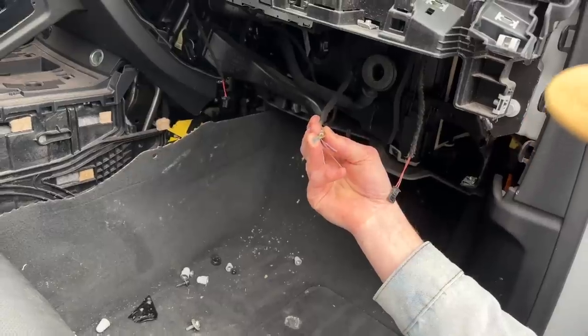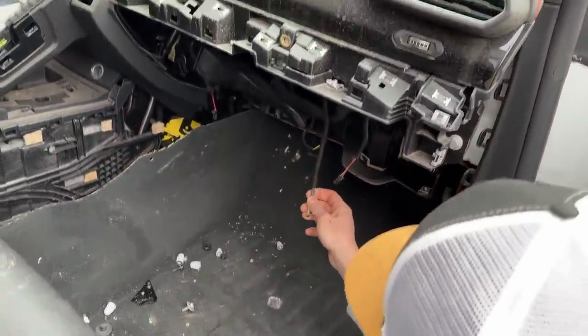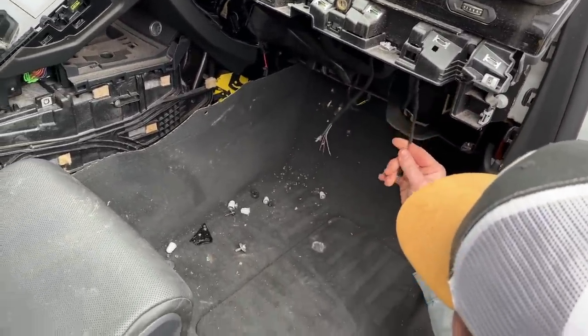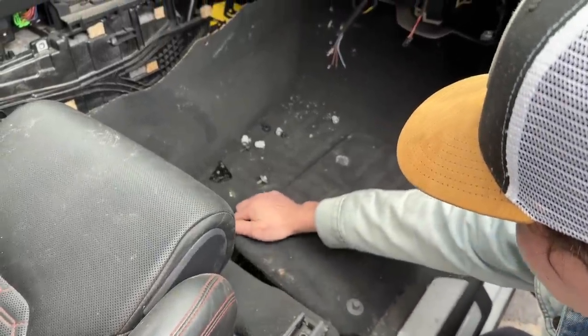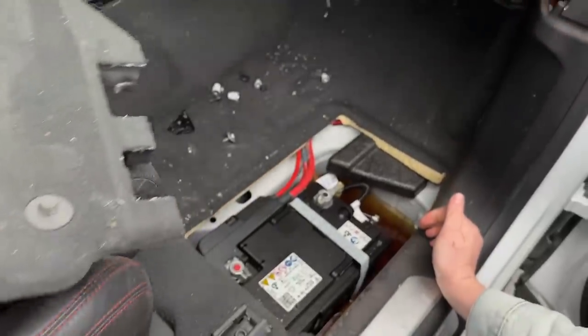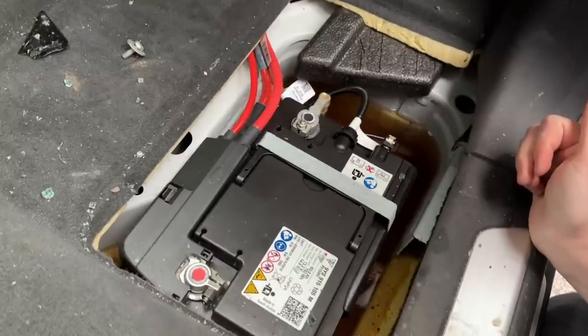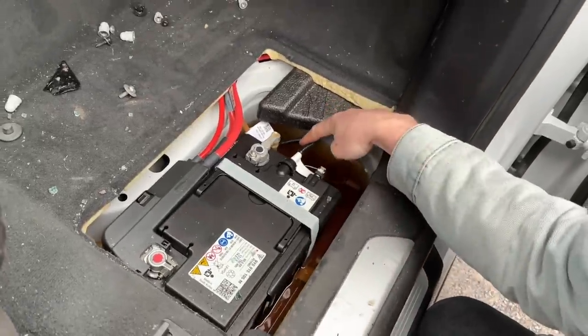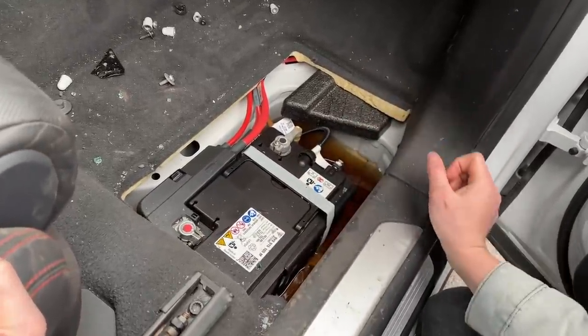So we're going to have to do some wiring and stuff like that, which kind of sucks. But you know what? We're used to this stuff. That just kind of looks like an antenna — it doesn't look like anything major. Let's go ahead and crack open this little cover right here; I think that's where the battery is. And let's see what kind of battery we're going to have. You got a pond in here, man. There's mosquitoes growing — it's like a nice little mosquito farm.